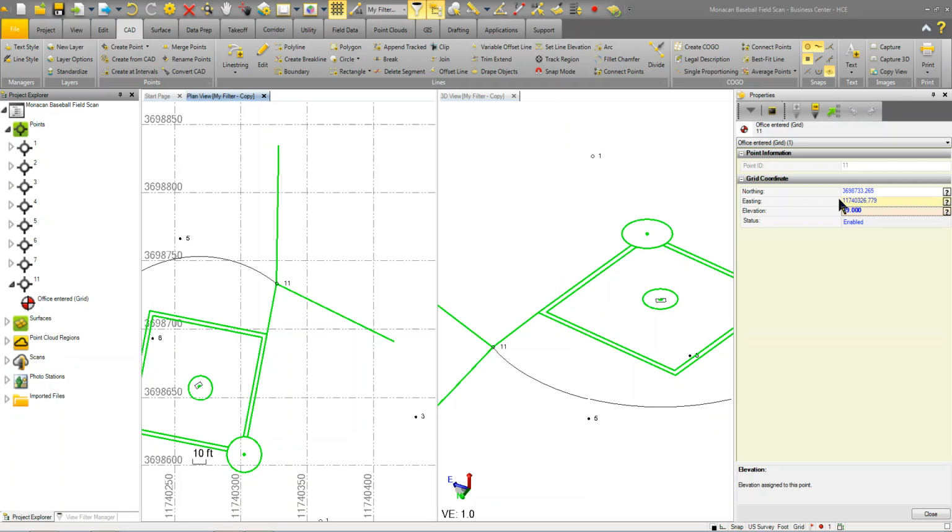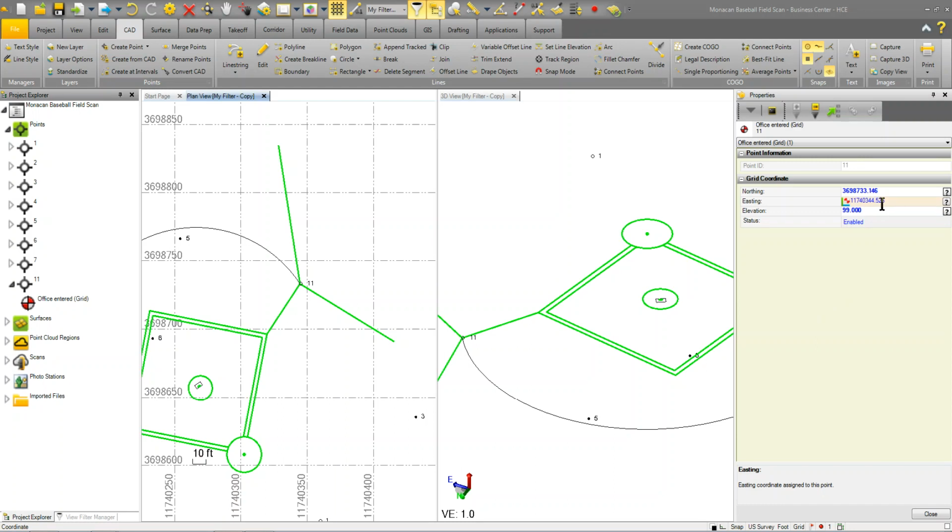If you wanted to actually move this point over, if I was to pick the easting and move it over here and hit tab out of that, or change the northing and then go to the easting, you'll see that it moves the location of that as well as the location of all the lines. So basically it's a way to connect lines if you need to, using a point.